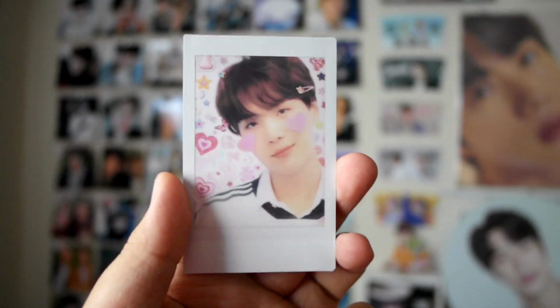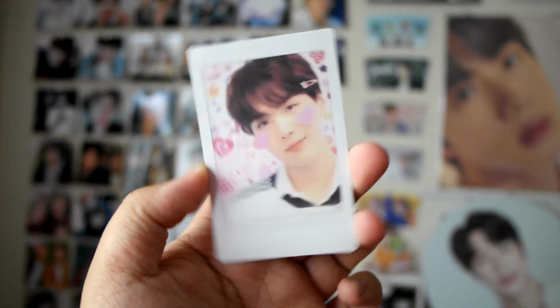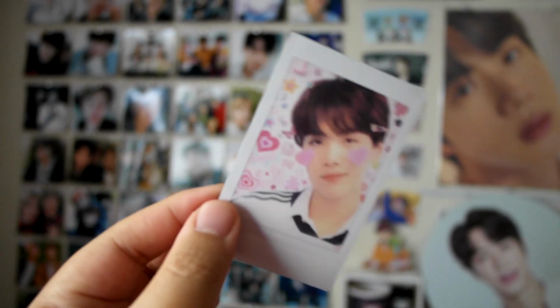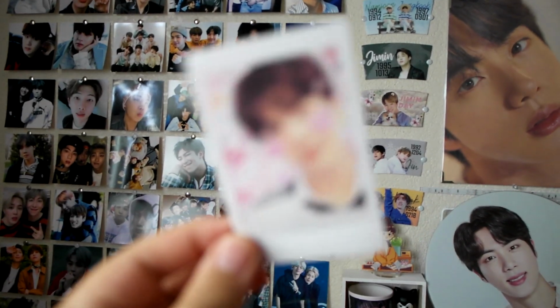But basically, once the photo is done, you're just gonna leave it for a bit until you see the results. Alright guys, so this is what it ended up looking like. Oh my god, it's so cute. But yeah, this is what it looks like. It came out really nice. I really like the colors, obviously.